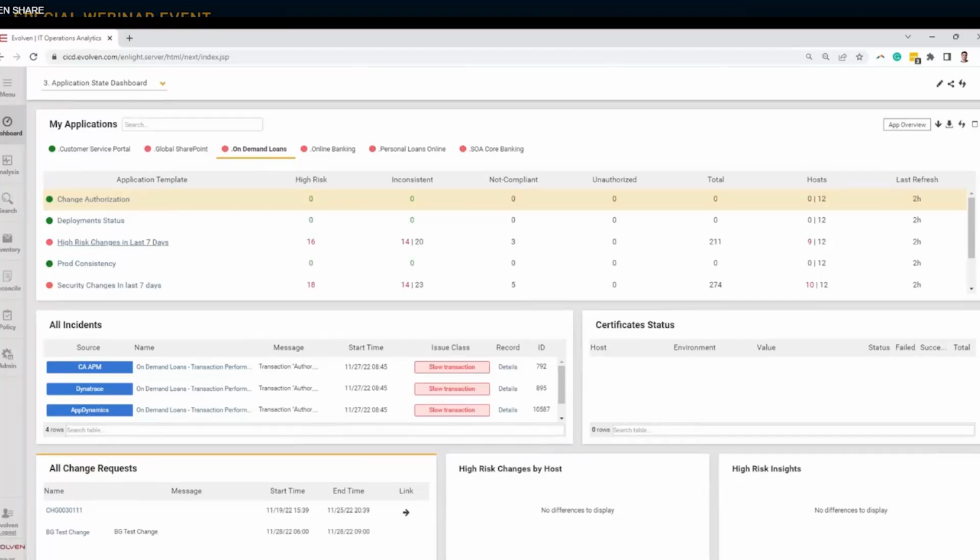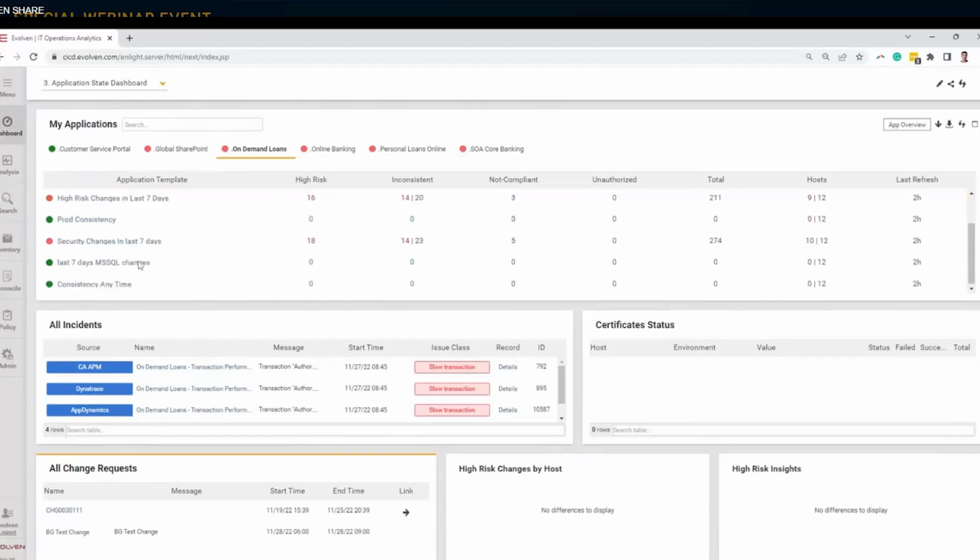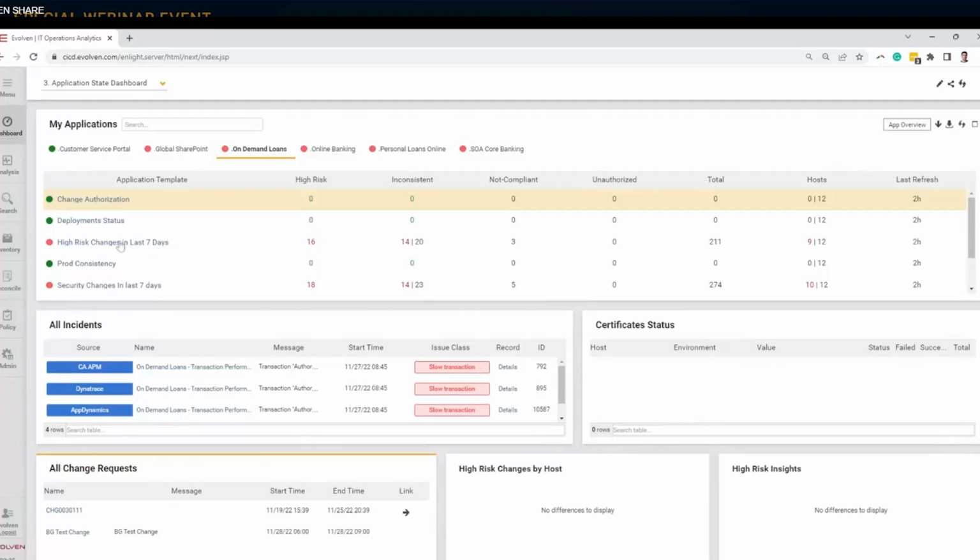Is the environment itself, the production environment, consistent? Are there any security changes? Are there any changes in particular in the backend, in the database? And again, these are just examples of the different KPIs you can set up for your application, for the set of applications, or each individually. But you can organize your view as a dashboard, report, or an export of the data based on the KPIs that are important for you, for your organization, your team, or your set of applications.